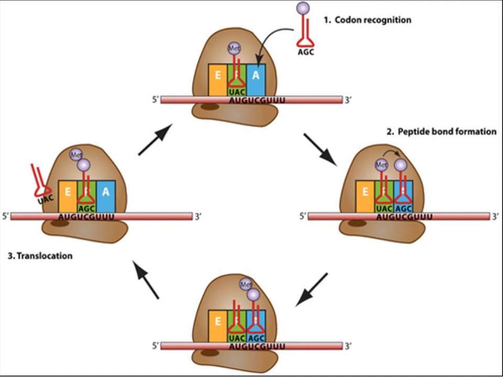The initiator tRNA moves to the E site and the ribosome moves one codon downstream. This shifts the most recent tRNA from the A site to the P site, opening up the A site for the arrival of a new tRNA molecule. The tRNA residing in the E site is released from the complex.